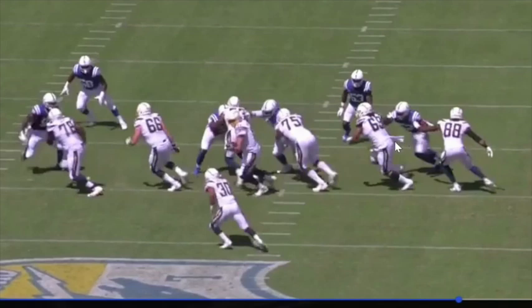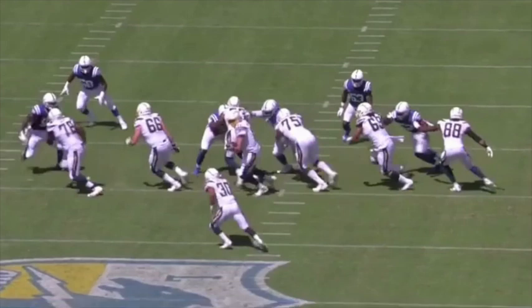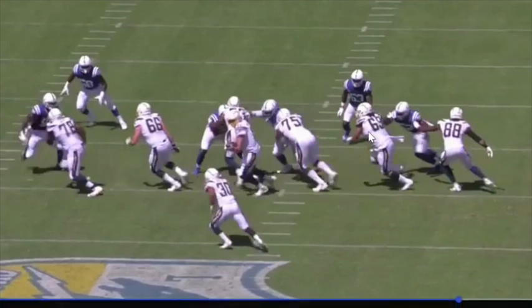Ben follows with him. He is going to try to stay right on the backside of this right tackle. He needs to. He knows that once his back is turned to Ben, the guy that's responsible for him is this tight end. So he's going to try to stay as tight to this tackle as possible and stay out of the reach of the tight end.